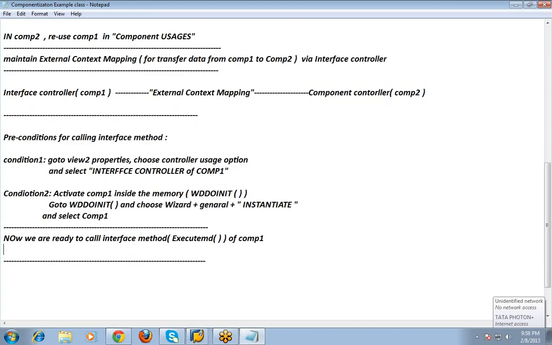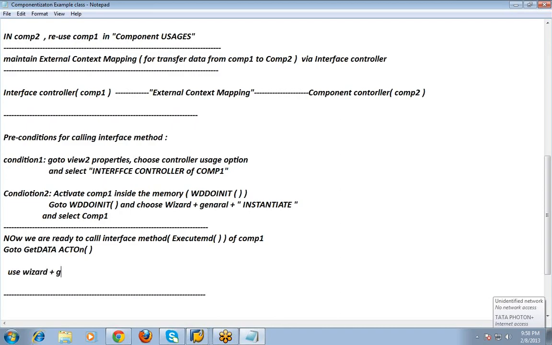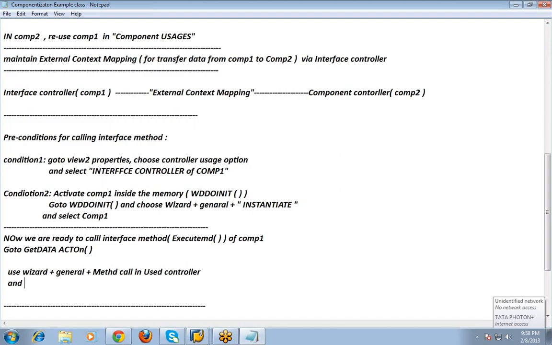So here, let me write the steps. Go to the getData action. Use wizard plus general plus method call in used controller, and choose the interface controller of that component 1 and select that execute method.